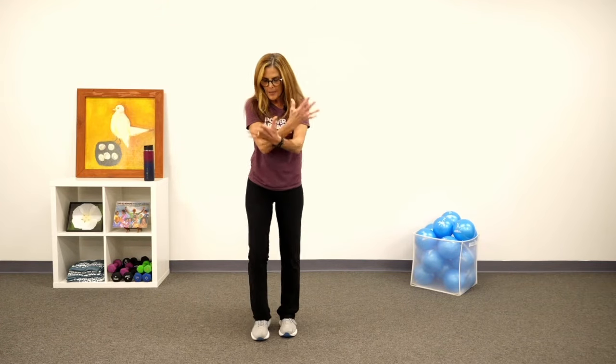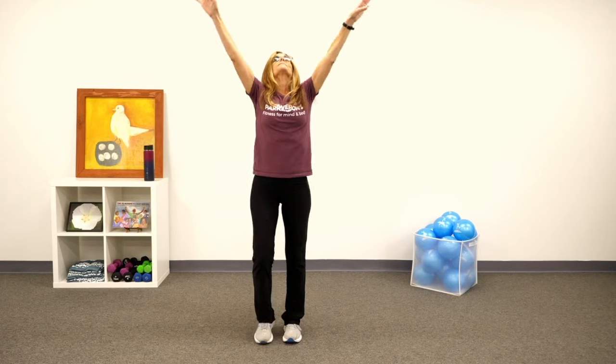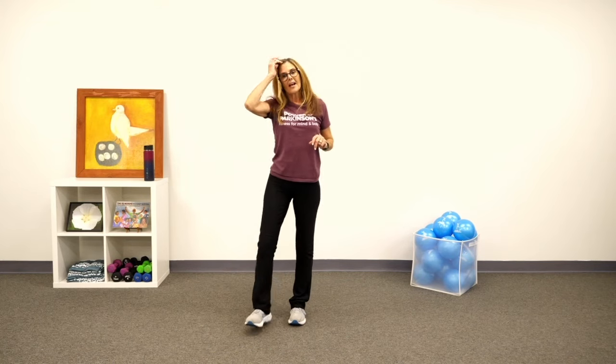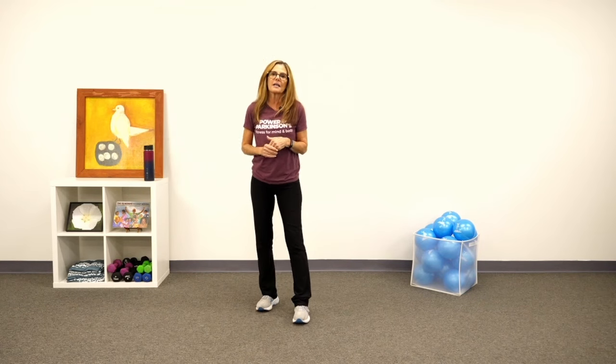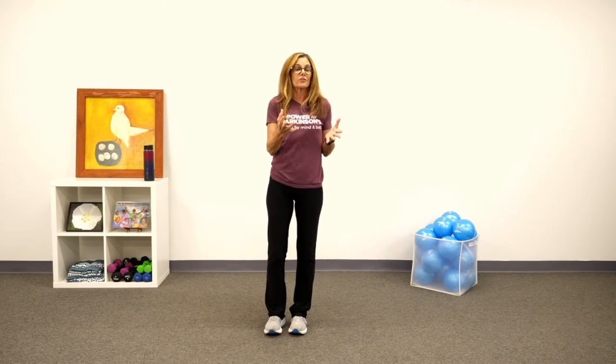March it out again. Deep inhale up and out. One more. Up and out. All right, you may want to grab a sip of water and we'll get started. We're going to be doing three different exercises. Each will have a pattern. Each will have some kind of cognitive challenge involved, but for the most part, they're regular exercises that you would do to address different symptoms.